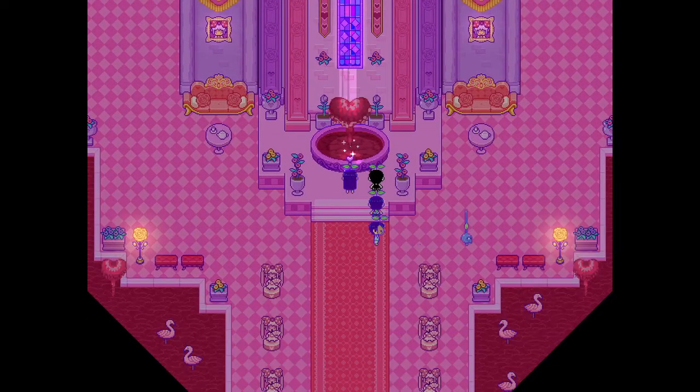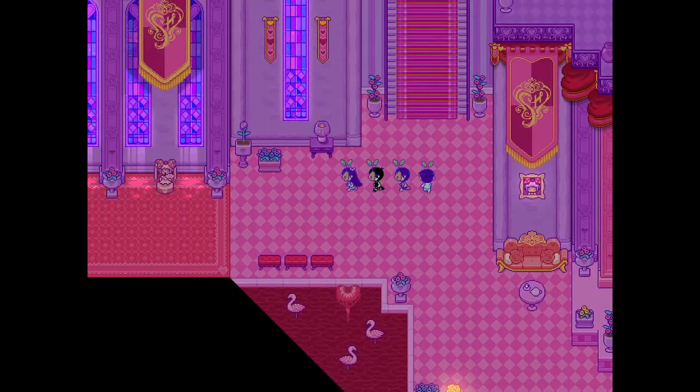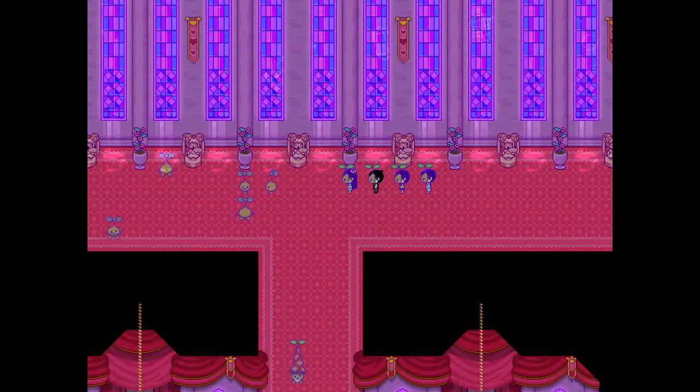Sure, let's throw a clam into the fountain. I'm not actually sure if that does anything. You can throw about like 12 or so in there, and then it just stops letting you, and I never noticed any effect it had.